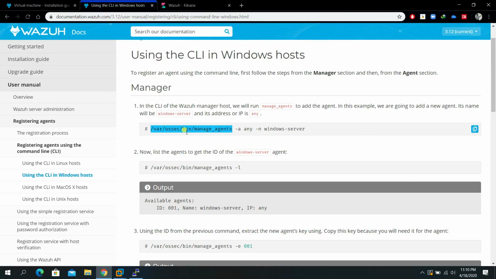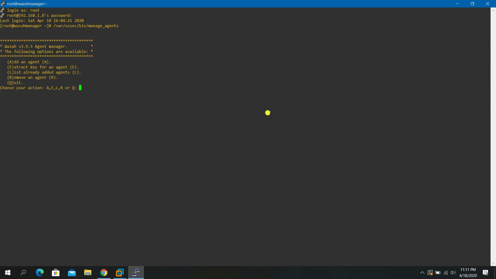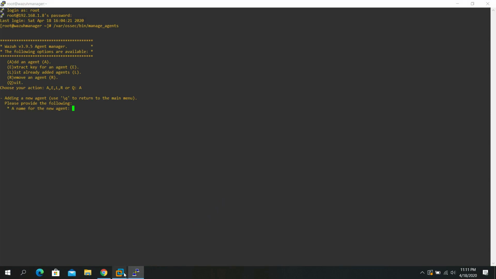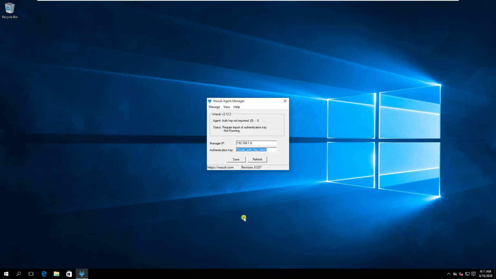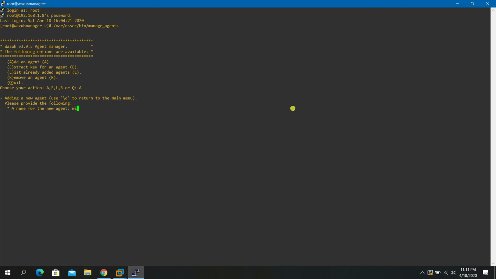From here, we just copy the command. This is where we can manage the agent: /var/ossec/bin/manage_agents. If you want to add an agent, select add agent, and you can put any name for the agent. For example, mine is Win10 DST, so I can just use Win10 DST.